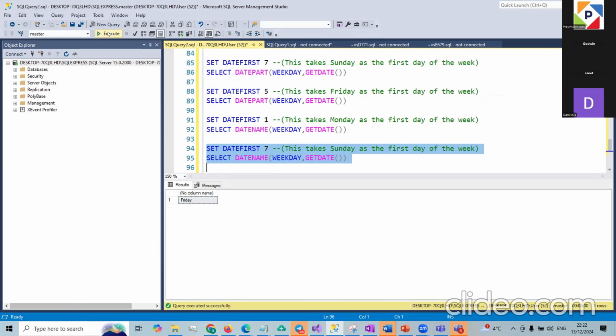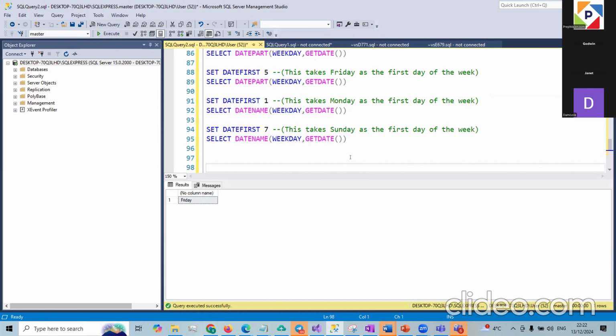Now, Damisola asked a question right from the beginning about how to write the days, when she wrote a date and was asking why it was not working. By default, let's see what happens.